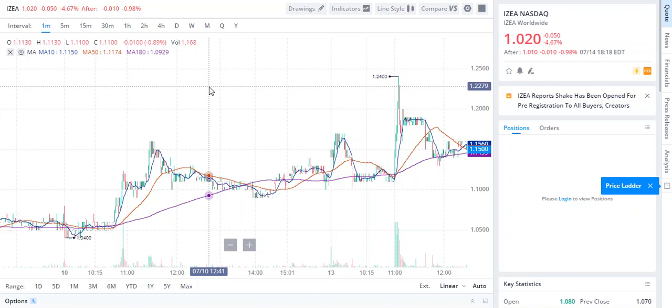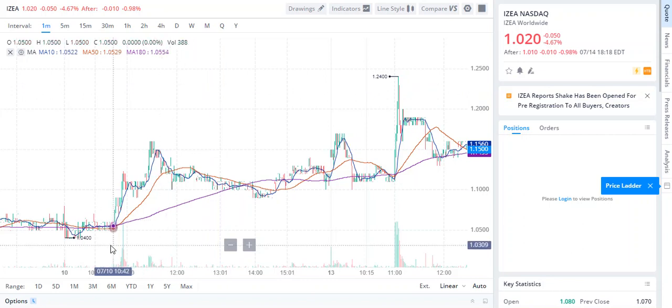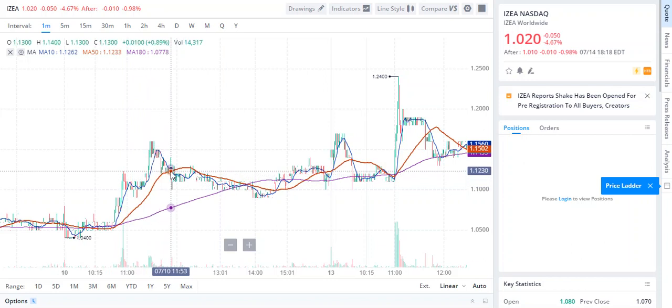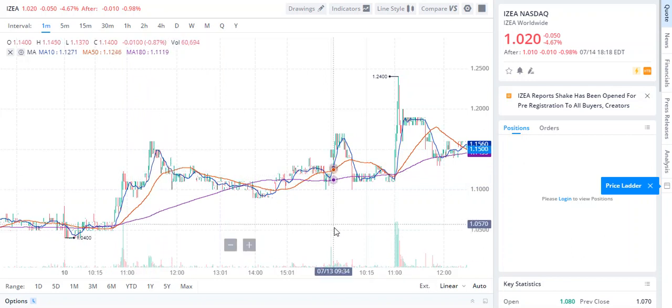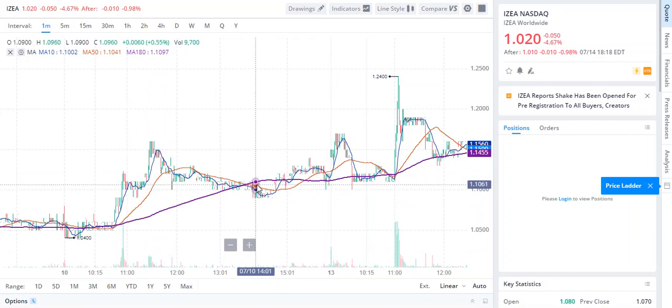So one way to use the moving average, besides looking for trends, as you can see here, this is an uptrend because the blue line is above the orange and the orange is above the purple. So this is trending up, it's trending up, it's trending up, whereas a downtrend would be the opposite, where the purple line is above the orange and the orange line is above the blue. This means it's starting to trend down on the longer term.